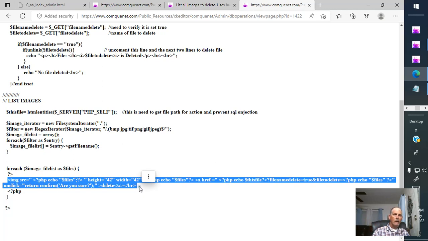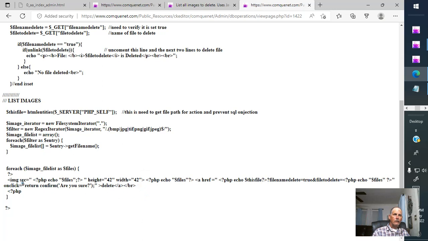Now, what I want to point out is this right here, onclick confirm. This is the JavaScript code that is the most important to prevent an automatic deletion. Because if I deleted that, there would be absolutely no protection.